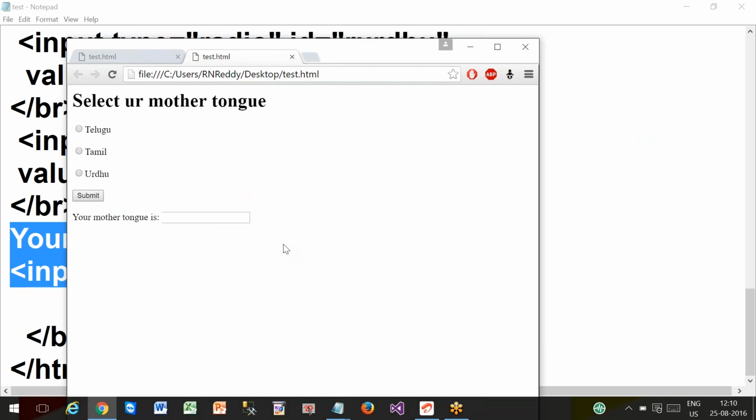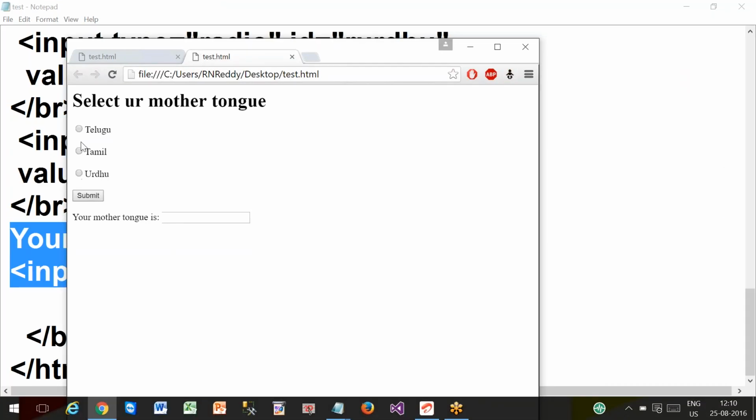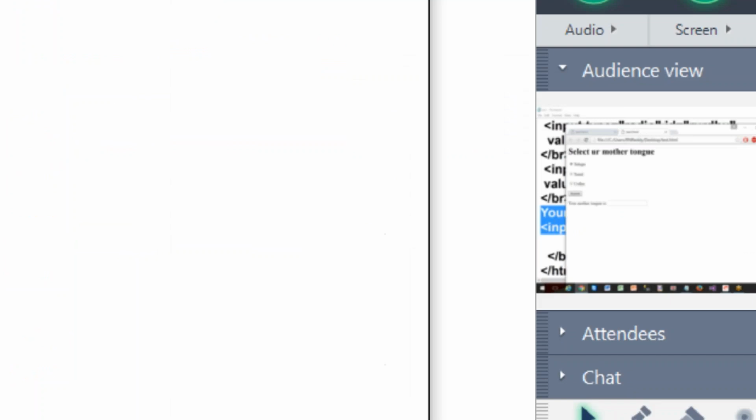Did you understand the total code? Yes, sir, but I wrote in a different manner. Okay. What happens is, when the controls increase and the requirement increases, you get confused. I'll give you some tasks today. Then you try multiple examples, you will get more command. I'm sure about that. Now the user selected Telugu and clicked. Selected Telugu on your screen also, all of you?